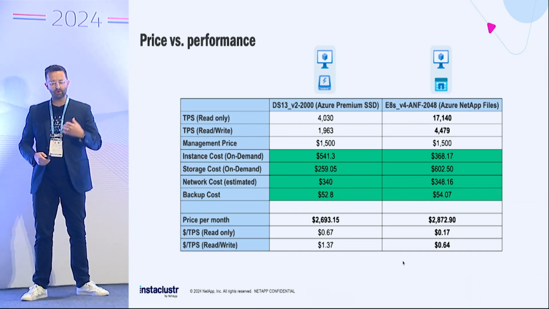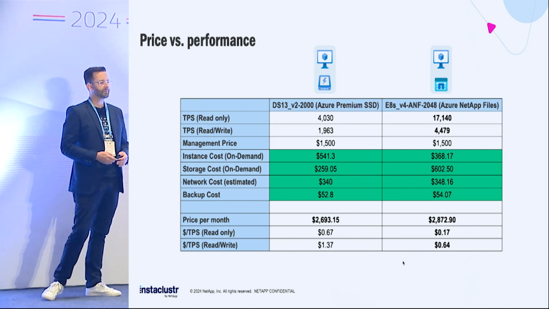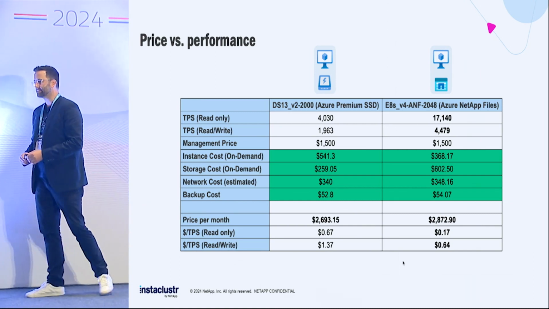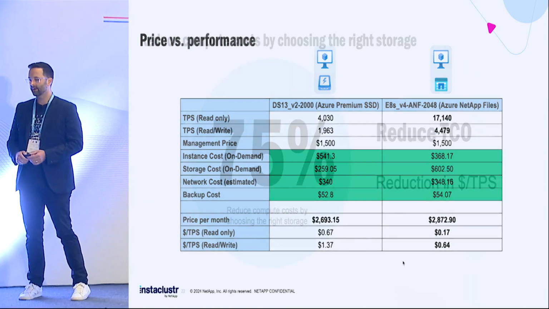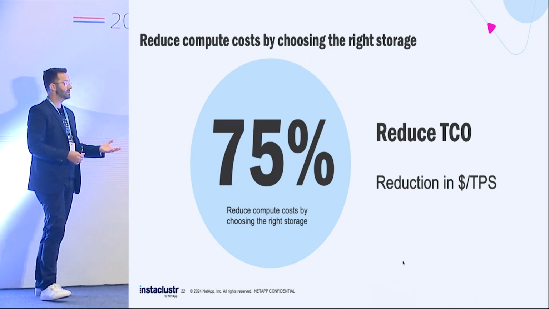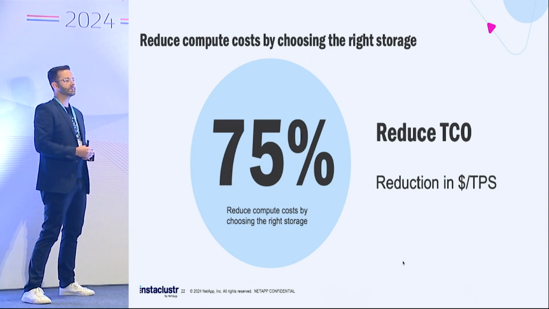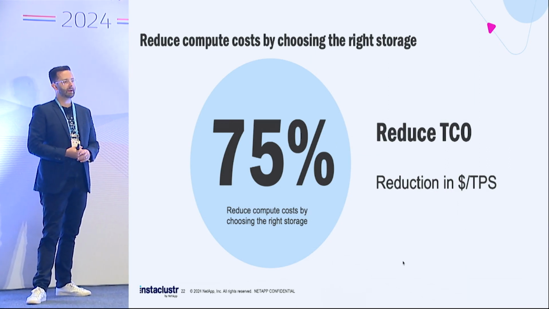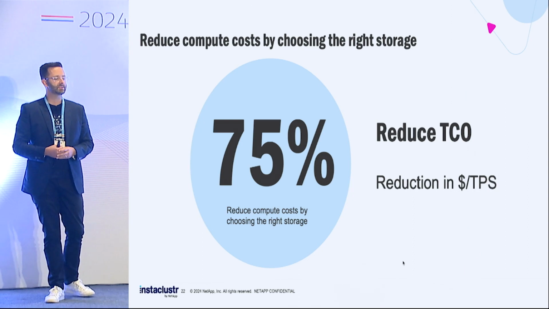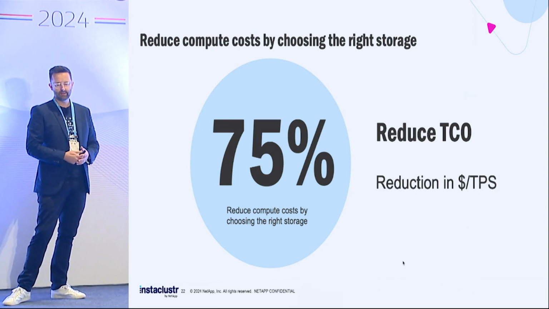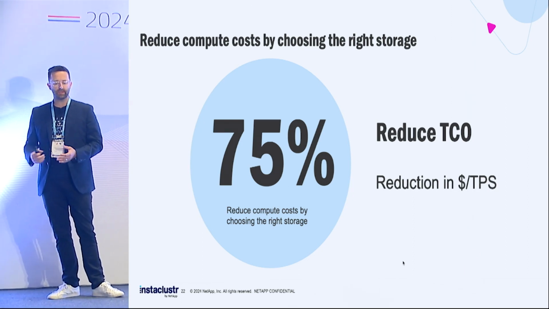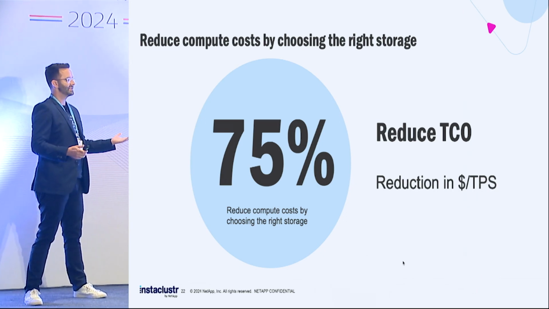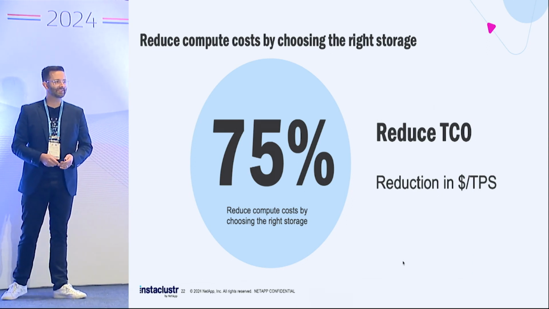You're paying slightly more for the disk cost for the Azure NetApp Files, but you're getting a much faster result. So what this means is that at the end of the day, you're able to reduce your compute cost slightly, use a lower spec CPU or memory system, and actually save some infrastructure cost and achieve the performance results that you need. So reducing your TCO and giving you a better total cost of ownership, which is what management is always interested in, right? Always interested in reducing our costs.